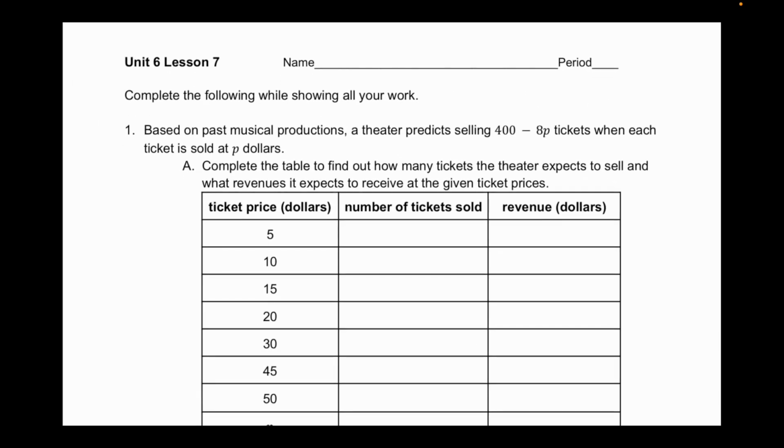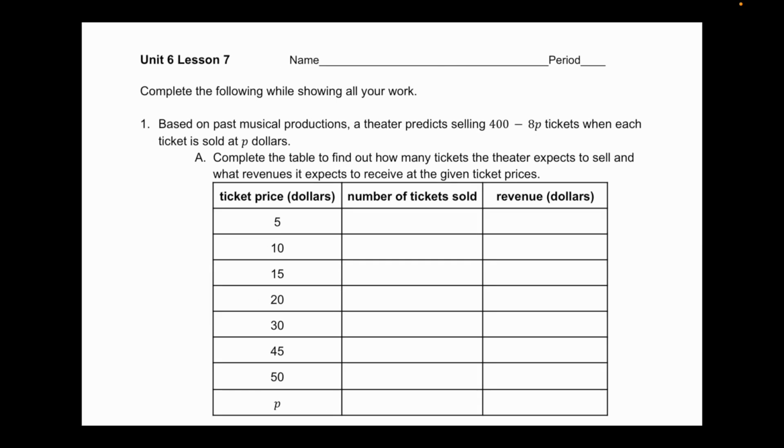This video looks at the Unit 6, Lesson 7, Cumulative Practice Problems for Illustrative Math Algebra 1. We're going to start with filling out this table. For our instructions, it says to complete the table while showing all your work. I am going to use a calculator for some of this, but I'm going to show you how I'm finding each of these numbers, so that I'm fulfilling that show all of my work part.